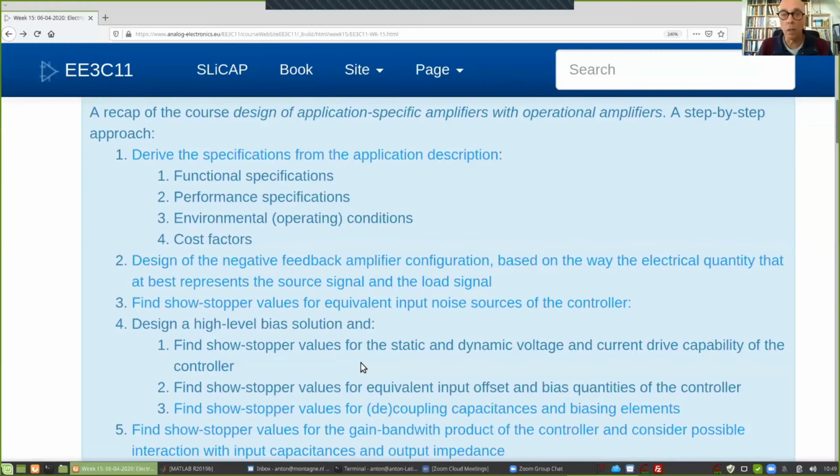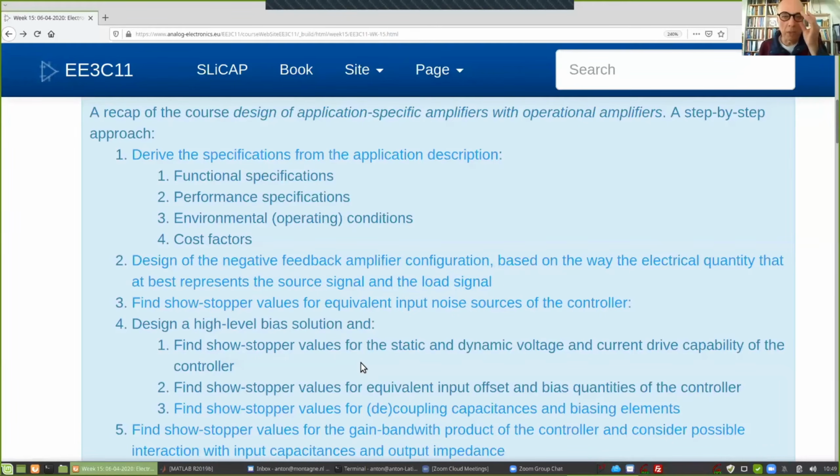Now you would say, well, bandwidth also directly starts from spec. Yes, but if we cannot find a controller with enough bandwidth, we can put two controllers in the loop, just make more loop gain pole product. And this doesn't work for gain or voltage and current drive capability. And there's another thing. Biasing, that's why we are going to focus on a high-level bias solution, since we're not going to make all kind of current sources to bias the devices, because that is not relevant at this stage. We are just working with operational amplifiers.